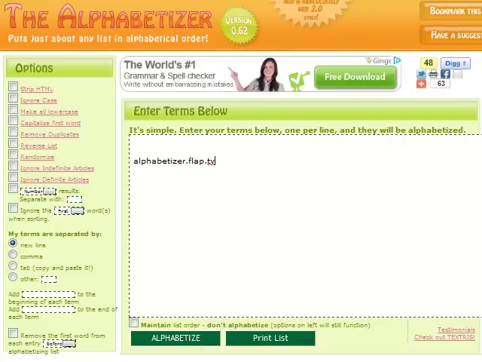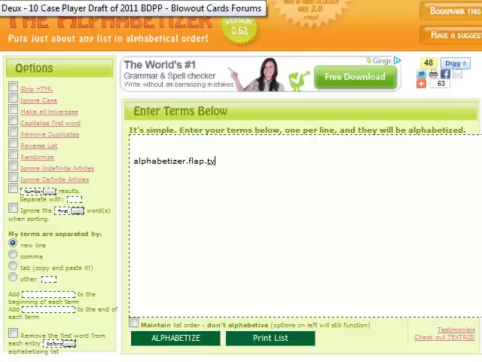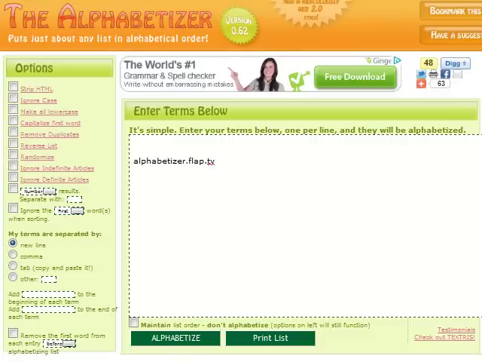So let's say that you have an enormous player draft, all right? Let's say you're doing 10 cases of Bowman draft picks as a player draft, just as a random example. So your draft might look something like this.